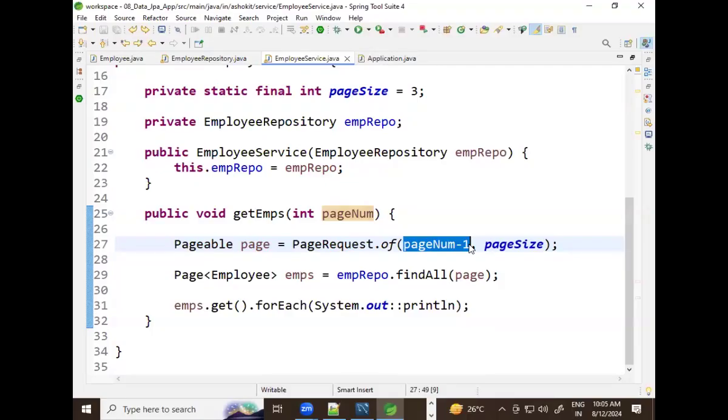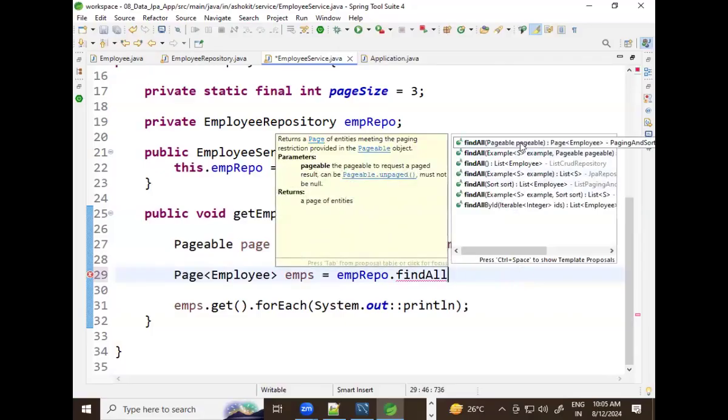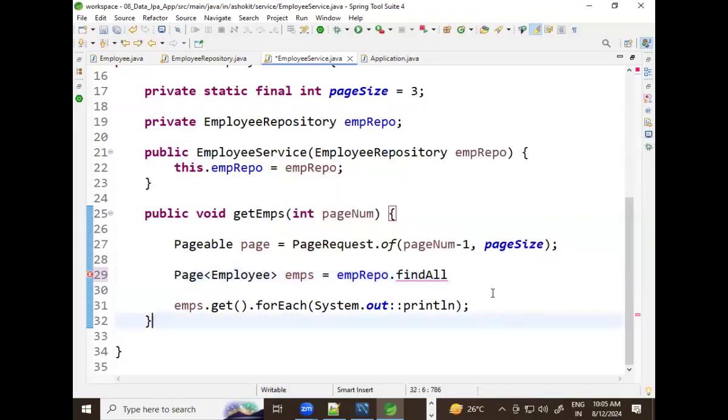Yes. Can we implement sorting as well as pagination? When you go for the findAll method, combinations are available. The findAll method works with the pagination, but with pagination, sorting is not applicable. There is no method which will take both as a parameter. You can go with only Pageable, or with Example, comma, Pageable. You can go with only Example, or only Sort, or Example, comma, Sort. A pagination plus sorting combination method is not available as a predefined method. If you want sorting, then you need to write your own logic.